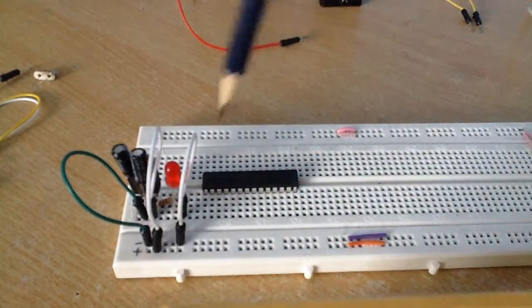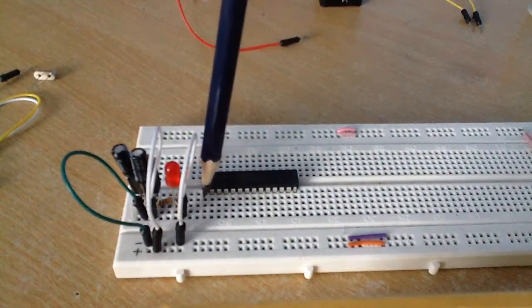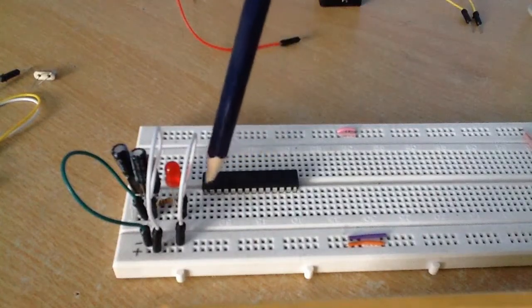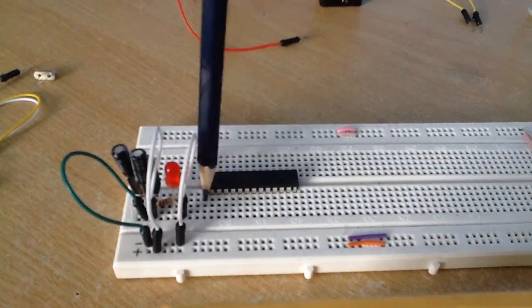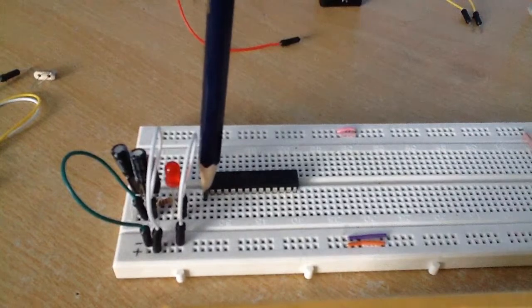So this is the ATmega328 microcontroller. This is the type of microcontroller that you will see in the Arduino Uno. This is pin 1 here, because the microcontroller has a little notch here which indicates that that's pin 1.